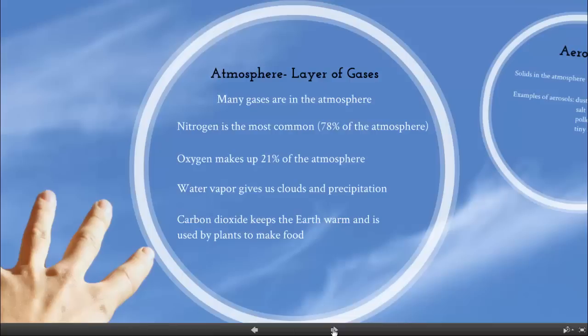You guys know when we exhale, we release carbon dioxide. Plants are kind of the opposite. The plants like to take in that carbon dioxide and they release oxygen for us. So we kind of have opposite jobs there. Without the carbon dioxide, plants wouldn't be able to go through the process of photosynthesis, producing their own food, and that would cause us to have a lack of plants to eat, but also a lack of oxygen. So each one of these gases is really important in providing us with a stable atmosphere where we can live. If you take any one of these gases out, it's going to cause a problem.